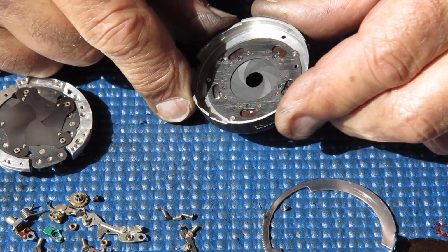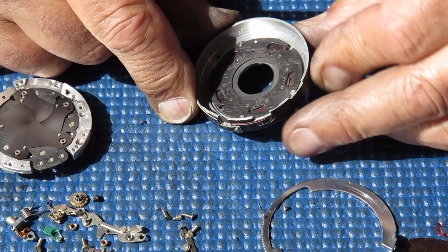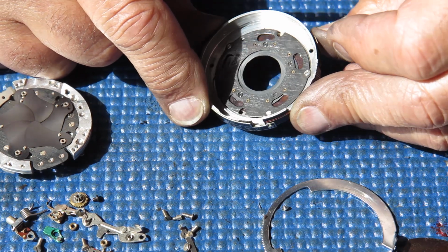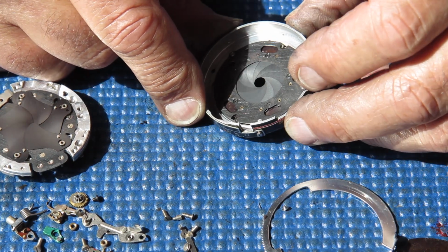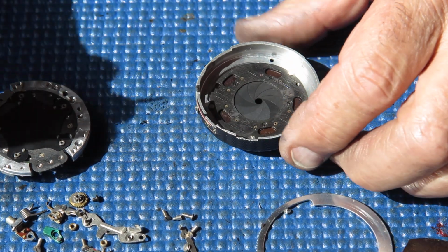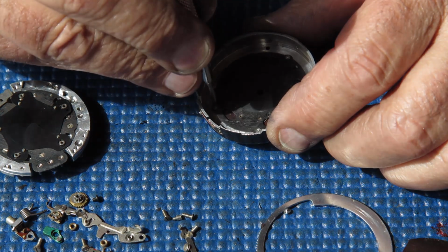Let's have a look at the case and the diaphragm mechanism. That moves quite smoothly. There's a little bit of drag there, nothing untoward, and if that wasn't serviced it would probably not cause any problem. It's going to be serviced regardless because that's what I'm here to do. The blades look quite clean.